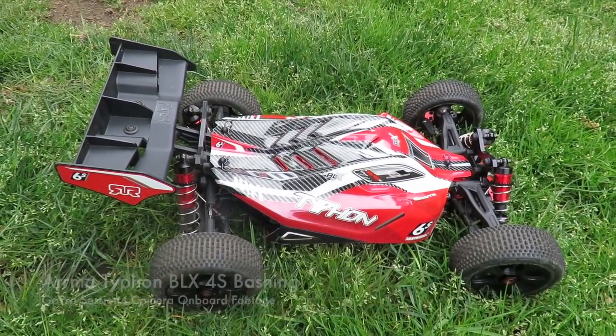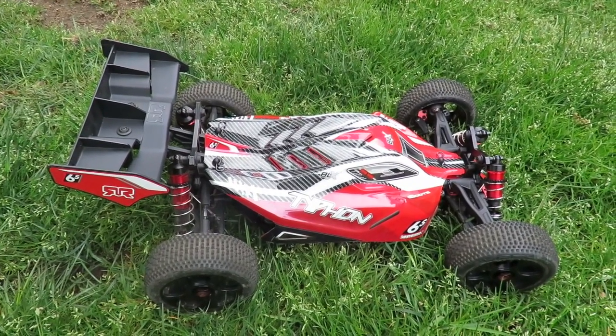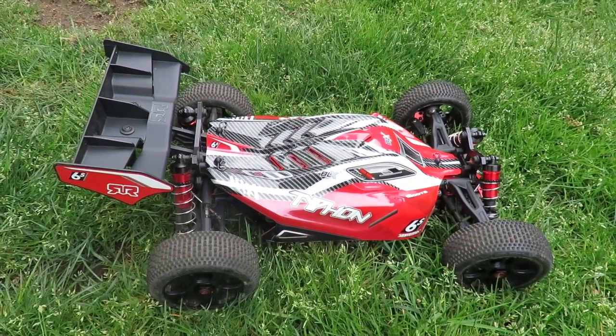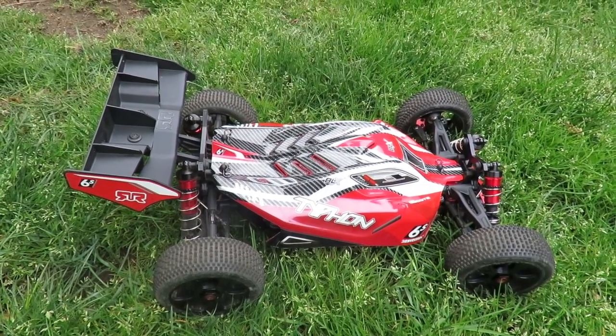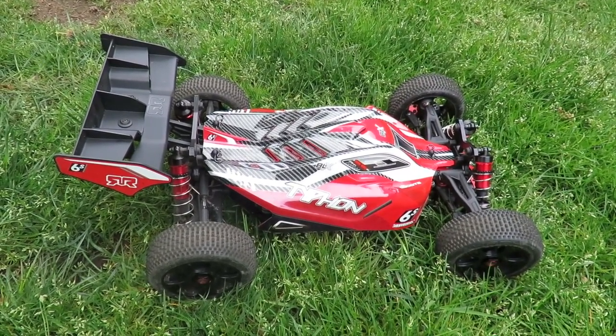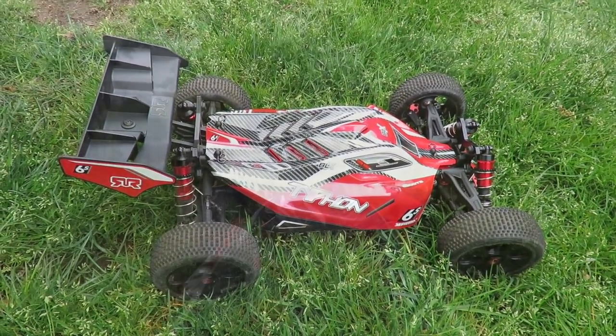This is my Arrma Typhon BLX. It's got a 4S pack in it today, 5000 milliamps, 35C. So I'm going to stick the camera on board the back of it and let's see if we can get some great onboard footage from it. So we're going to do that and let's get going.